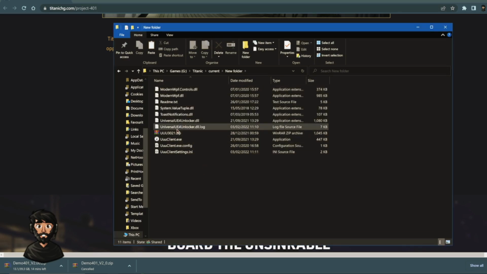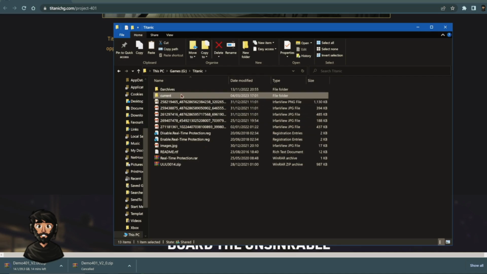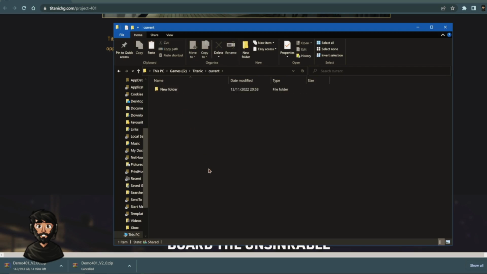And I've also got what's called a Universal Unreal Engine Unlocker. Now, I don't know if this is going to work in Unreal Engine 5, because that's what the new Titanic demo is being made in. It might work, it might not. But this basically unlocks the camera so we can go anywhere on the ship. So if they put in blocks in the path, we can just step over them and investigate areas they don't want us to, that are still built, which is pretty cool. Most likely it probably won't work in Unreal Engine 5.